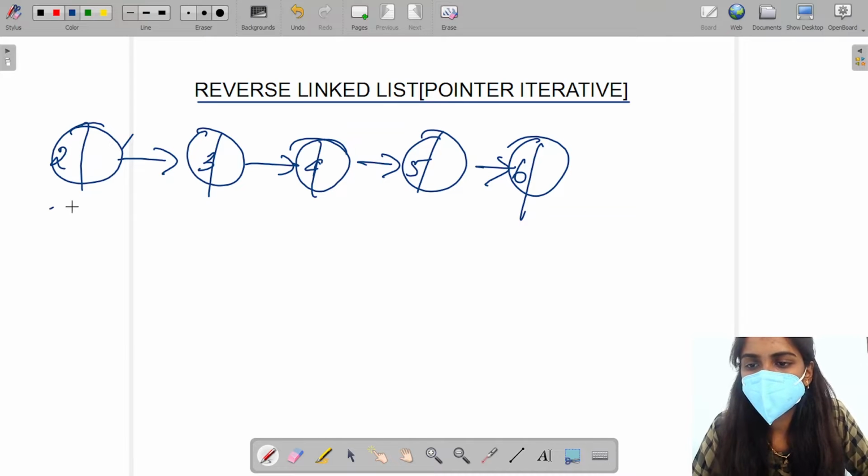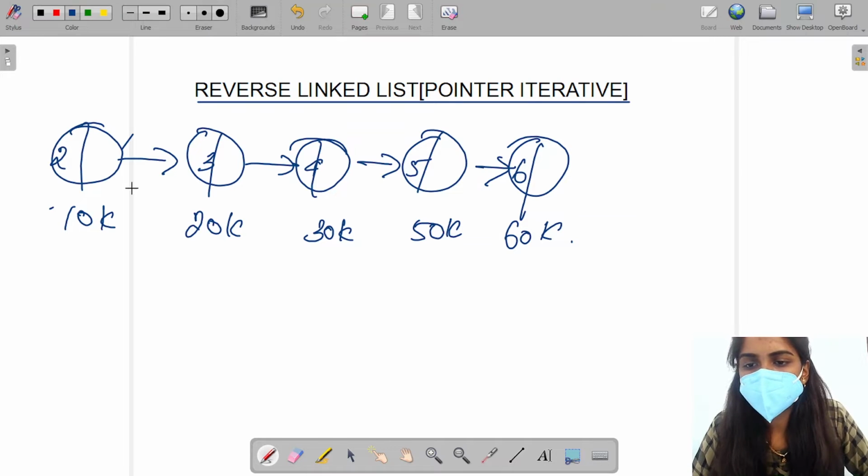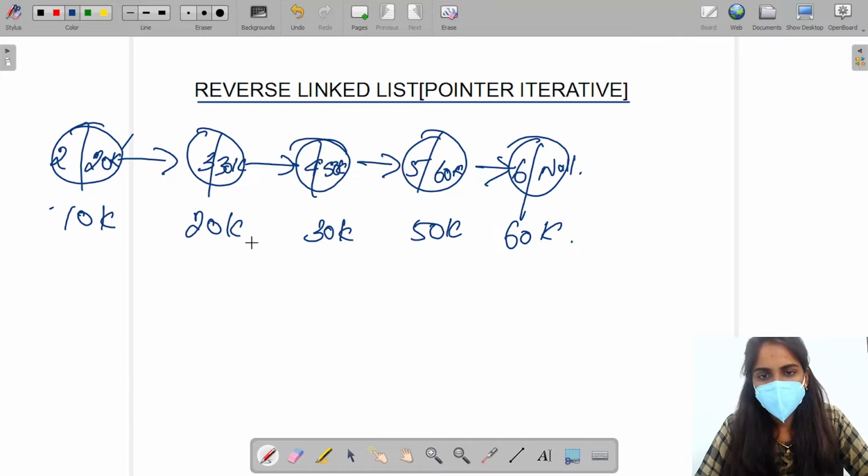It will store the address of 2 as 10k, 3 as 20k, 4 as 30k, 5 as 50k and 6 as 60k. Each will indicate the address of the next element: 20k, 30k, 50k, 60k, then none. Fine, it will be my linked list.